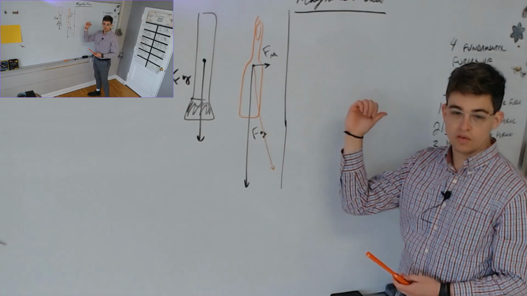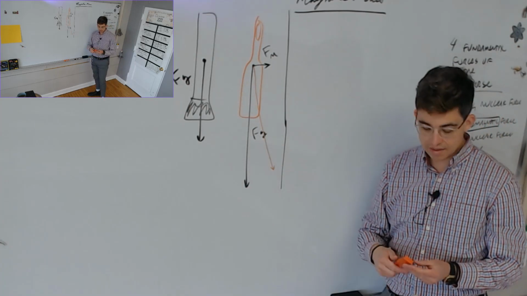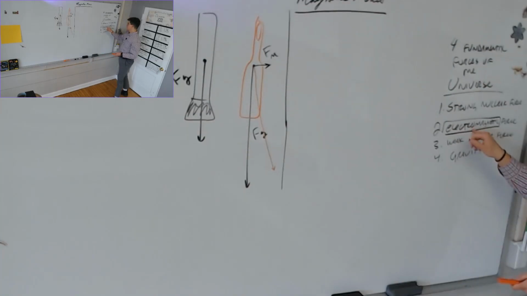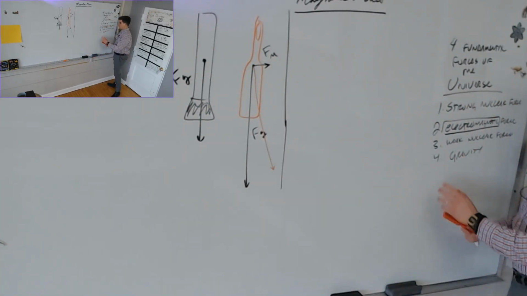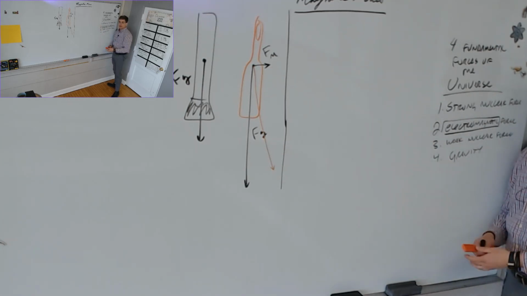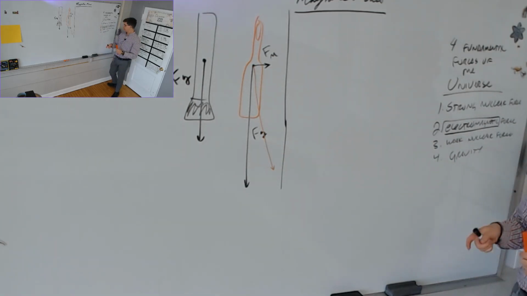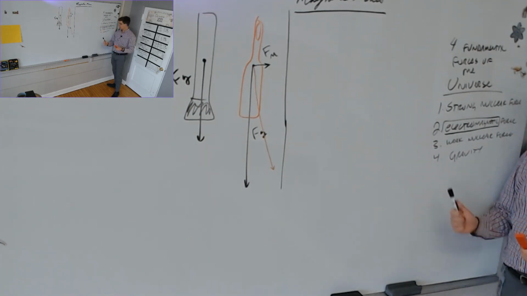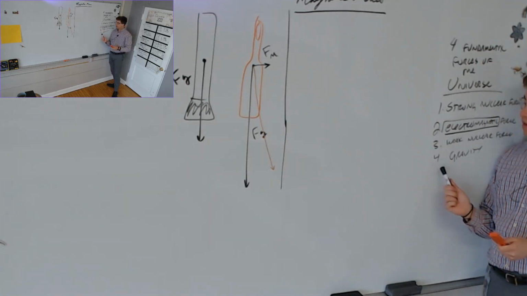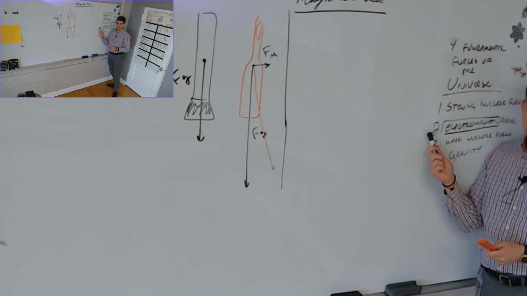what's unbalancing the force to make it pull towards the board? Magnetism, one of the fundamental forces of the universe. So really, in a way, both of these have all of these forces. But in a macro scale visible way, this one is affected by two of the fundamental forces that we can see. We can see it's affected by gravity. We can see it's affected by the electromagnetic force.